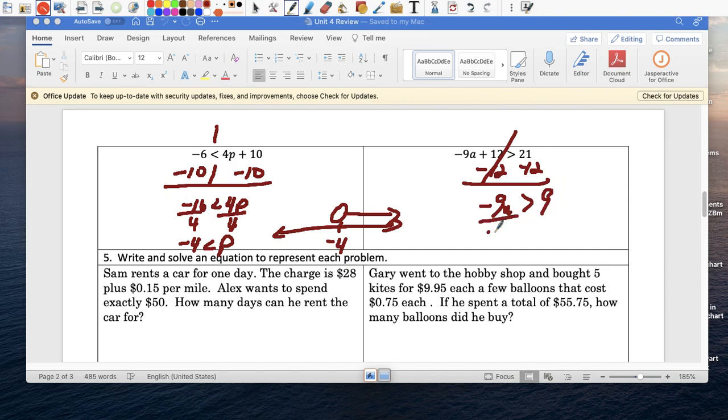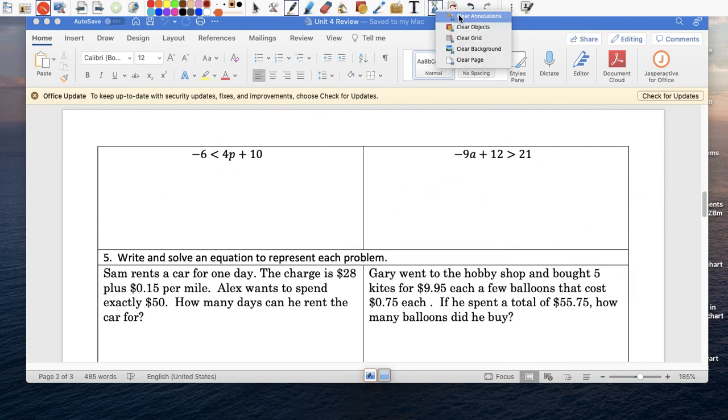Minus 12 goes away, negative 9a greater than, what is this, 8, 11 minus 2, 9, divide by negative 9, divide by negative 9, and again, I guess we're just reinforcing the order of inequality and what happens to it when you divide and multiply both sides by a negative number, and that's what happens. Negative 1, do we shade? No, we don't shade. We want numbers less than negative 1, and they are to the left of it. All right, moving along.